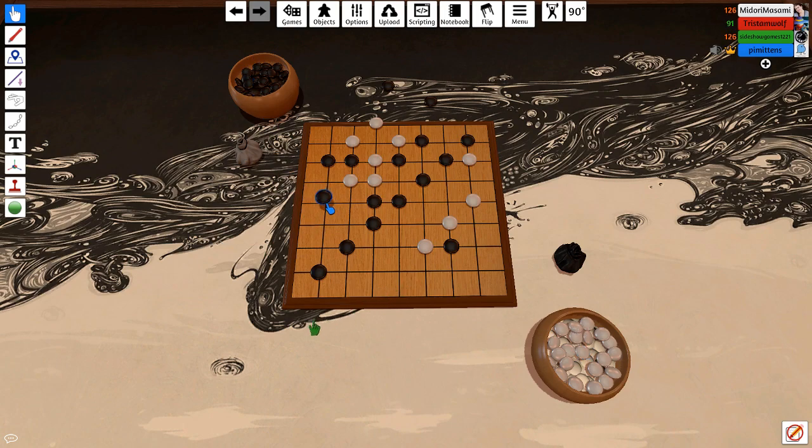But yeah, I think the correct move for black here is to extend. Right. Let me play it out real quick. Yeah, this works. Because white can't make, oh, actually, if white plays here, that's 2 eyes. Hold on. So maybe white's actually just alive here.